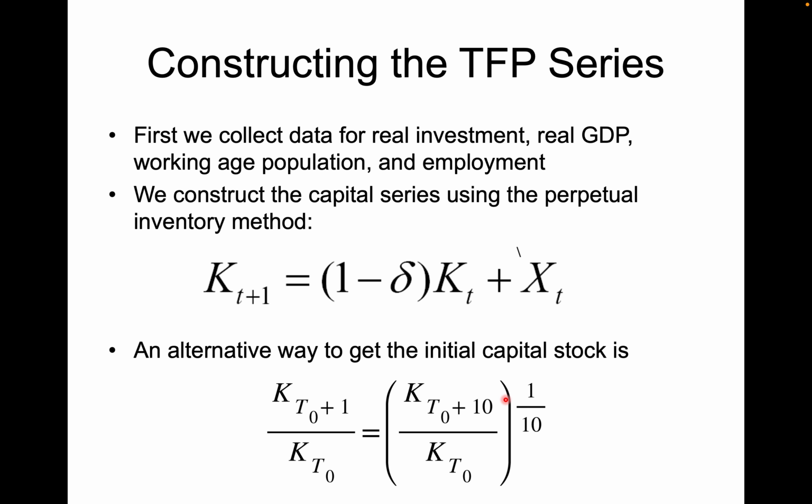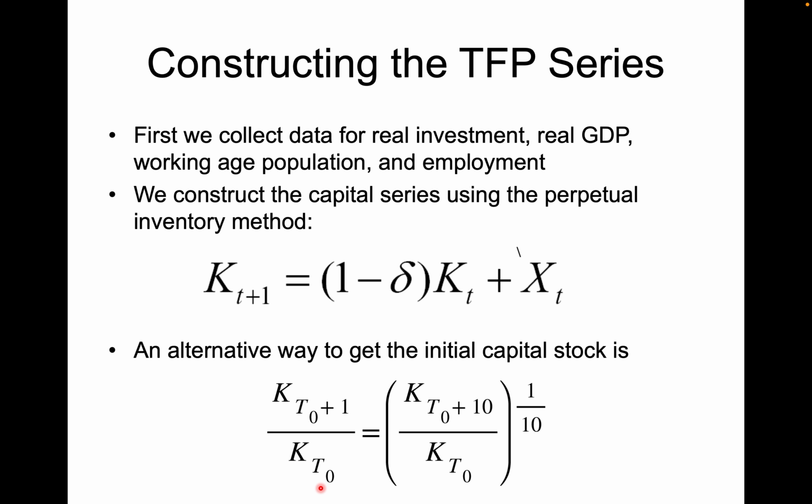An alternative way, and so this is kind of a guess, right? And so you want to kind of check whether this makes sense. So let's try to see if we can initialize the capital stock in an alternative way, which is to rely on the fact that, along a balanced growth path, the aggregate capital stock grows at a roughly constant rate.